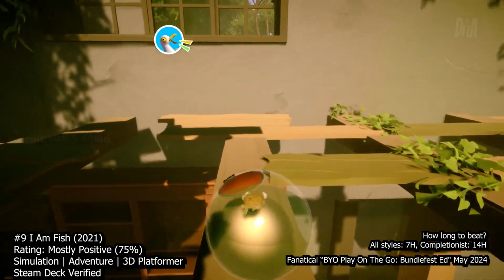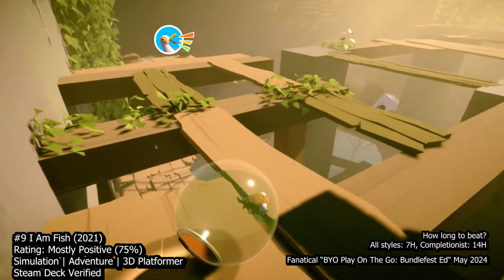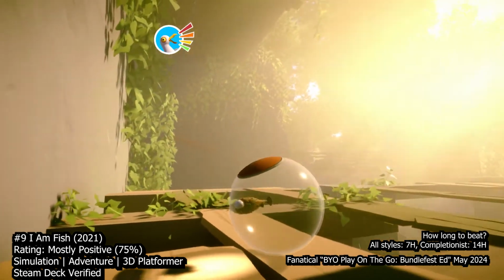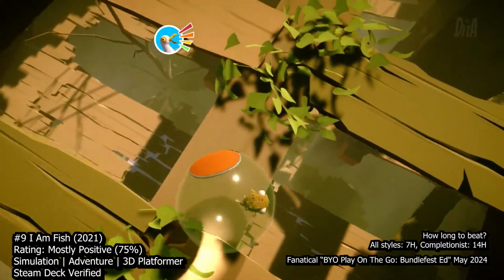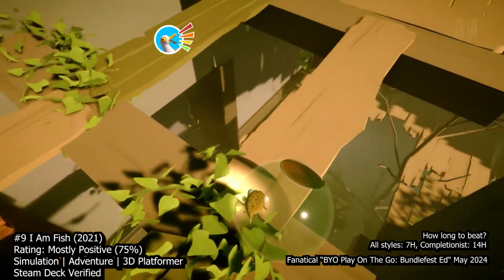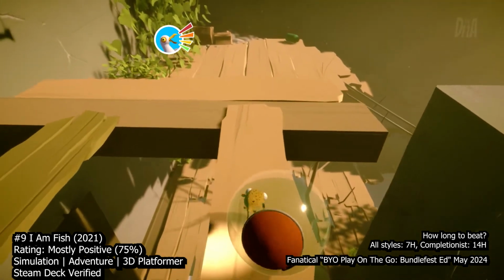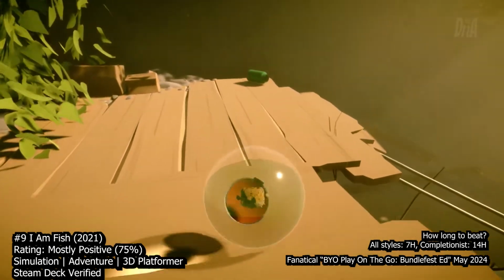At number 9 we have I Am Fish, a delightful physics platformer that offers a unique and refreshing gaming experience. In this game, you play as a fish trapped in a bowl, and your goal is to navigate challenging environments to reunite with your fishy friends who have been forcibly separated. The story revolves around 4 fish pals: goldfish, pufferfish, piranha, and flying fish, creating an emotional connection with the characters.